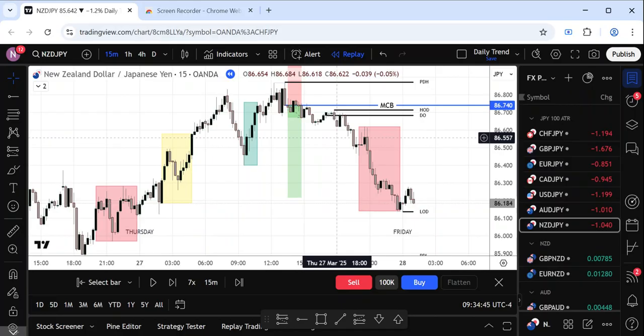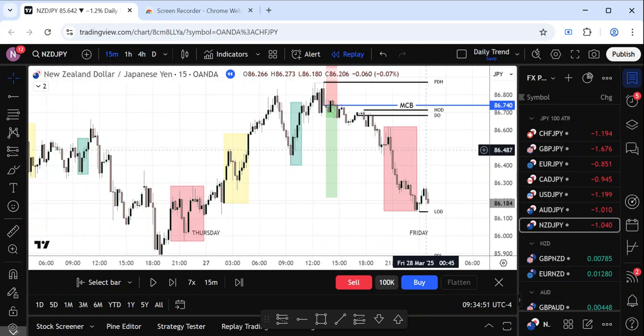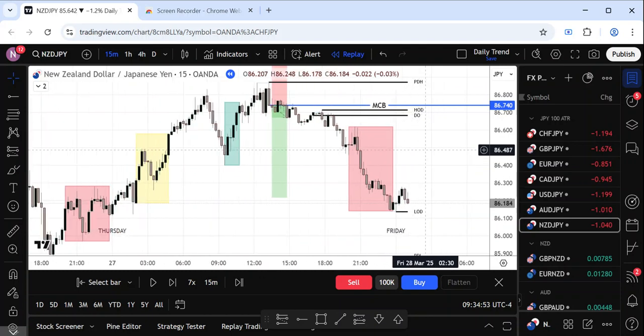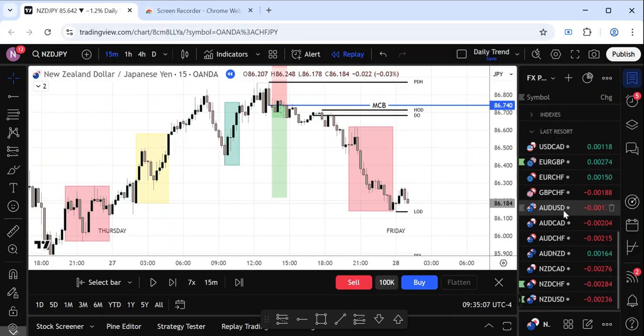Let's see here. And then I also did Swiss yen, which is basically the same thing. Because the yen pairs, they don't always move together. Sometimes they do, sometimes they don't. So I don't try to correlate them. I still just look for the behavior at the end of the day. So the last thing I'm going to do is Friday, which I did New Zealand Swiss and Euro Pound. So let's go to New Zealand Swiss first because this was a good learning opportunity.